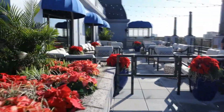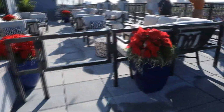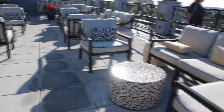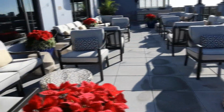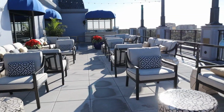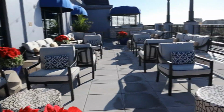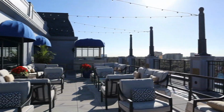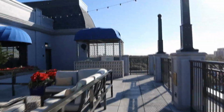It looks like they have some outdoor seating as well. That's really, really nice. These red flowers to decorate it. And they've got that, again, bronze, beige, blue, and reds decorating this outdoor seating area. I'd imagine maybe this is for when the restaurant is more crowded, they'll do outdoor seating, or maybe just later on in the day they'll do some outdoor seating. I'm not really sure how they'll decide to fill this. Maybe no one's wanted to sit outside yet, but it's really a nice view all the way around the perimeter here. You can see this goes on quite a ways.